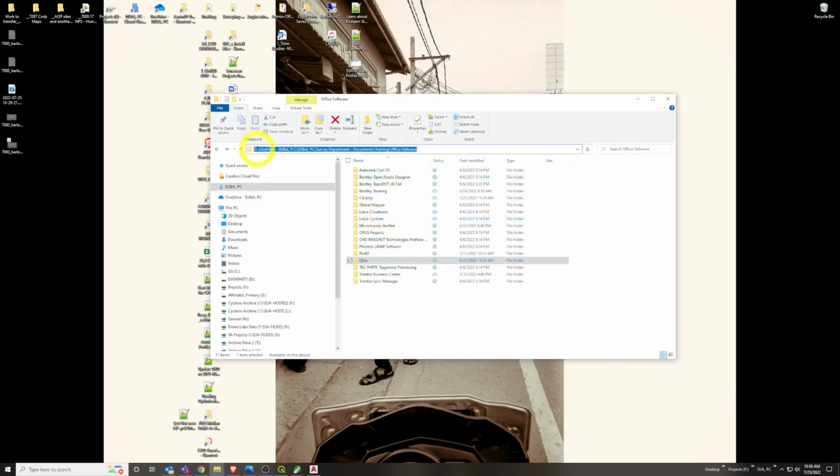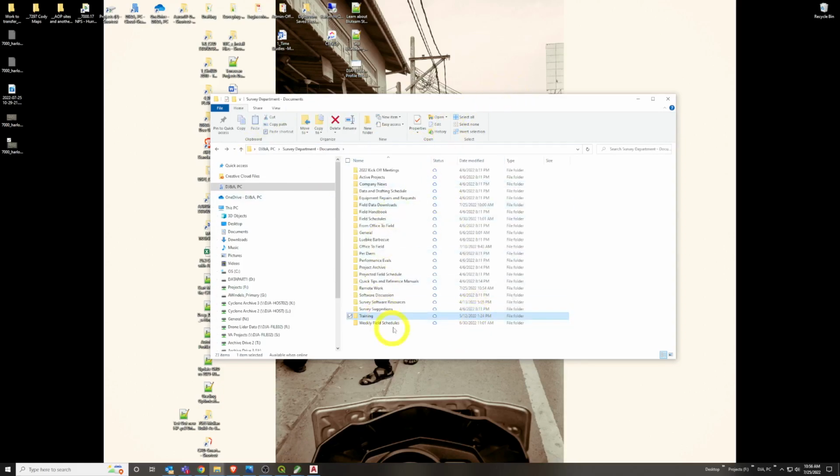And here we go. This is just connected to my OneDrive. So anything we used to have on our servers, it's now here. I mean, we all know this, but just getting used to going here to our synced survey department high-level general documents. So that's it for now. I think the next time around we're going to explore some options to see if we can download any topography or other various high-level data to use out of QGIS.